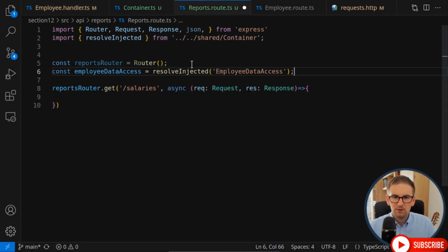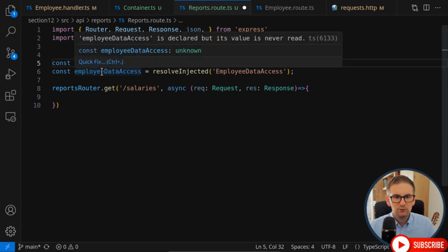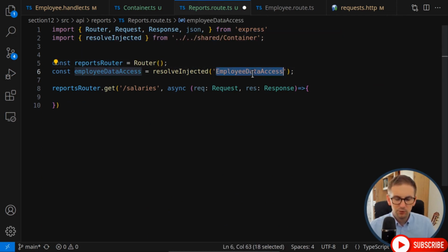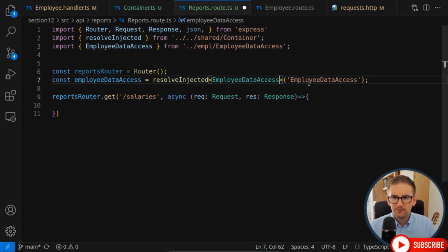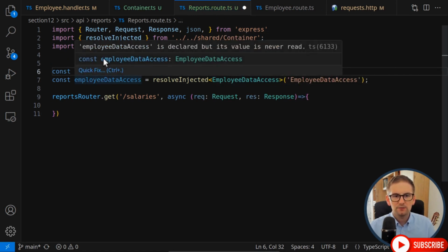Import this. Alright, and now as you can see, if we look at the type of this employee data access, it is unknown. But if we add this annotation inside this function, like this, and import this type, now we will see that we have the right type for our employee data access.